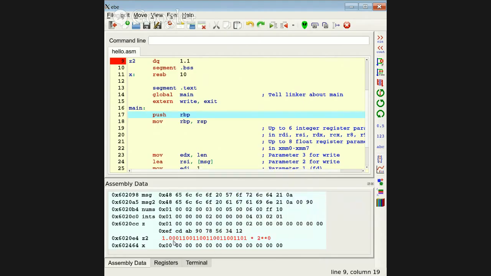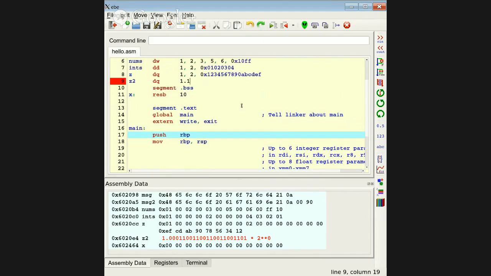Now with 1.1, we get 1.000110011, and it doesn't take much imagination to suspect, though we're not going to verify it, that this is a repeating binary fraction with 0011, which would repeat forever. It doesn't stop. If you were to divide it, you could keep on dividing forever, but you have to stop with 8 bytes worth of value.